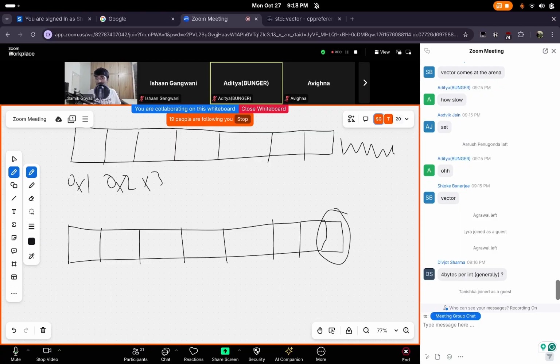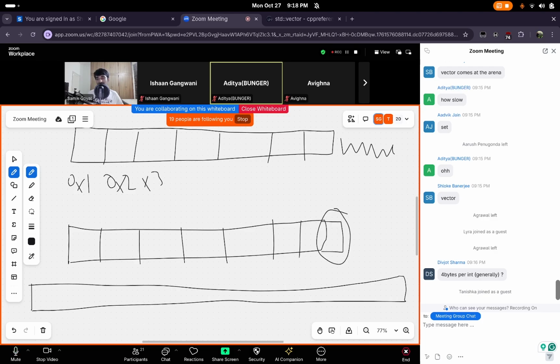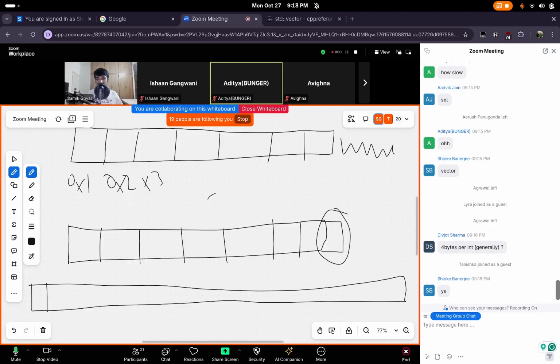So what a vector will do is, it will allocate a whole new block of memory that is twice as long. Emphasis on twice, because that is very important. So let's say this was 8 bytes long, it will allocate 16 bytes now. And it will copy over these 8 bytes quickly to the first 8 bytes over here. And then it will add this new element right there in the middle.